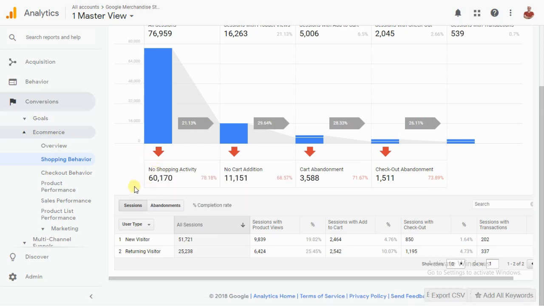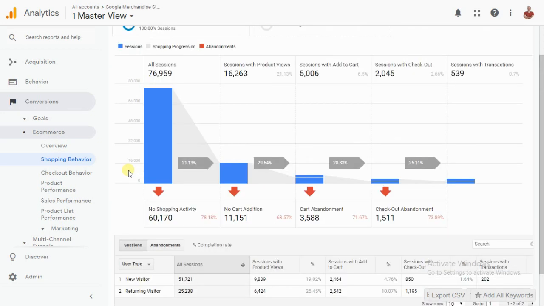Here we have the first steps of the goal completion process, but the difference is that here we can see only the sales perspective, the e-commerce perspective, while the goals were also for registration, for newsletter sign-ups, etc. So we concentrate here on the sales process.